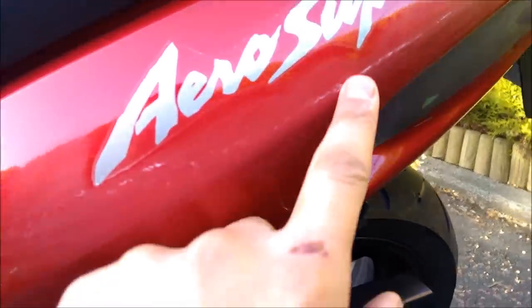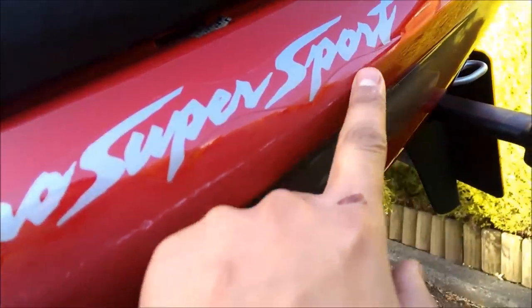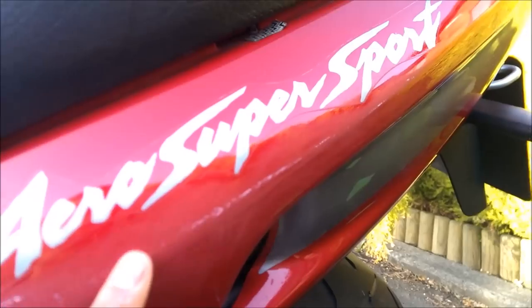After you've done a bit, you're meant to just wipe it off and see where you're up to. It's getting there actually — it is coming out a bit and we've got this haze, but we're going to polish that up afterwards. It should bring the shine back, but we're going to keep going until we get rid of the whole scratch.